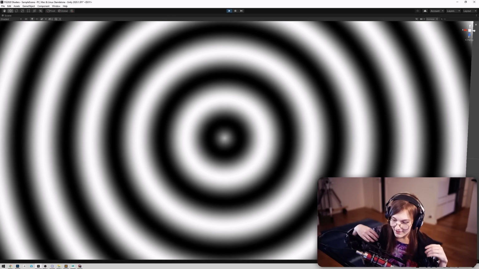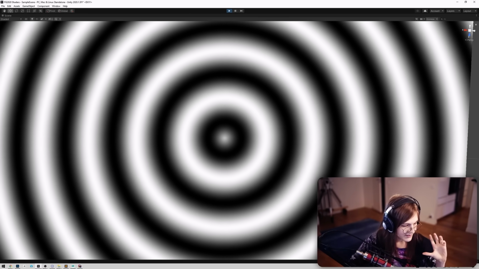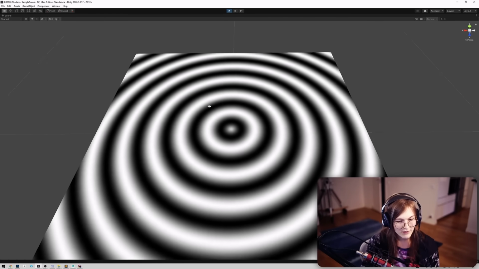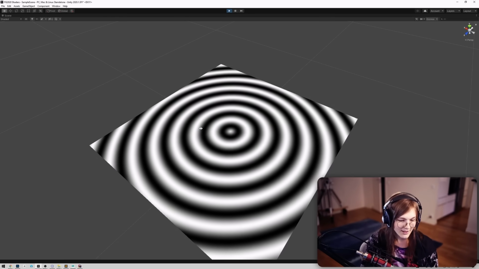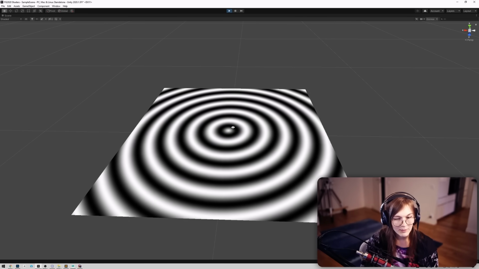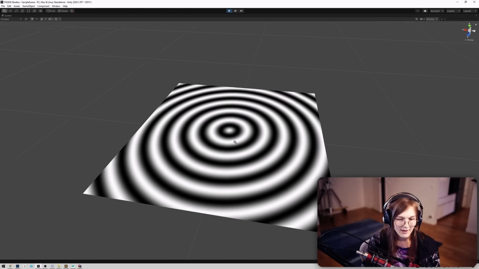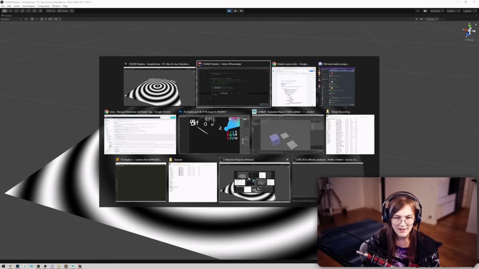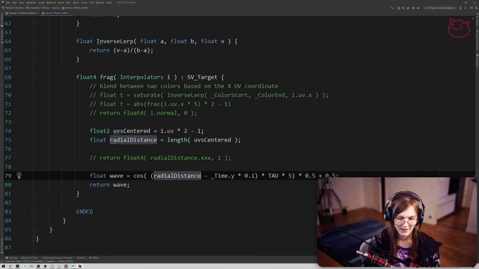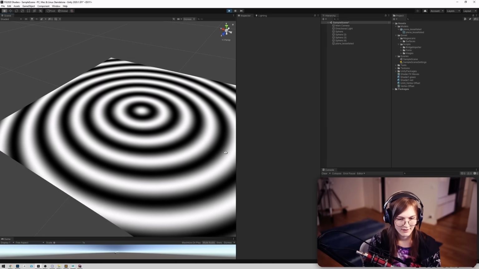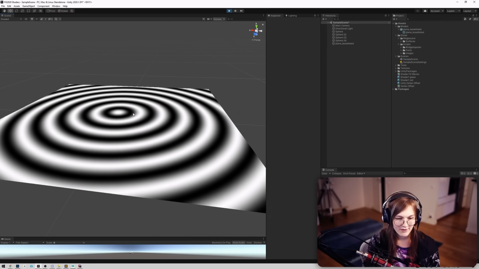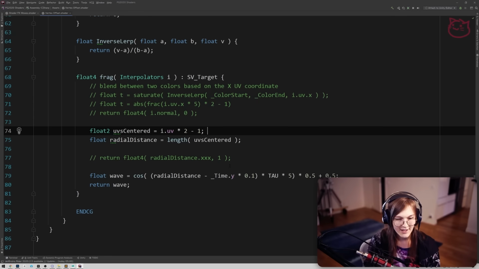And then you can do all sorts of stuff that you might want to do in terms of like, oh, maybe you want to fade it out at some range. If you want to make the ripples not go on forever, maybe you want to multiply this so that it ramps down as you get closer to the edges.